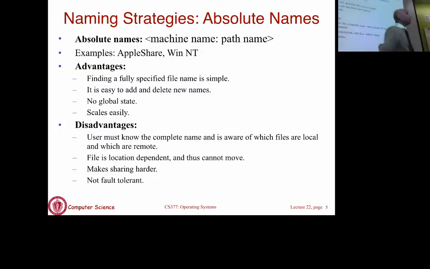Okay. Now, the important thing to keep in mind in this very simple example is to set up the network volume and to set up a file server. And I could have given a path on the server. If I did not specify a path, the system prompts me asking what volume do you want to mount in this specified path. But I could have given a full path that said server name, slash, my home directory, and it would then mount my home directory. Same thing you have to do in Windows. Okay, if you create a network drive, an E drive or an F drive, you basically specify a server name and a volume. Okay? So these are called absolute file names, or absolute names. Any questions on this?